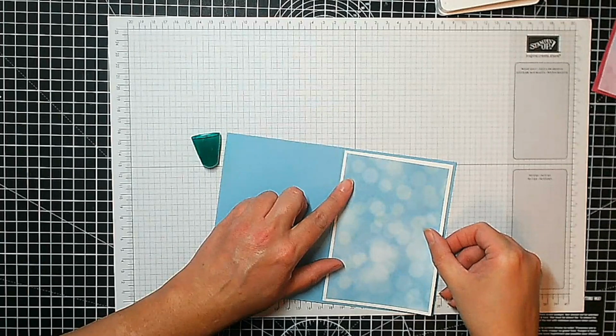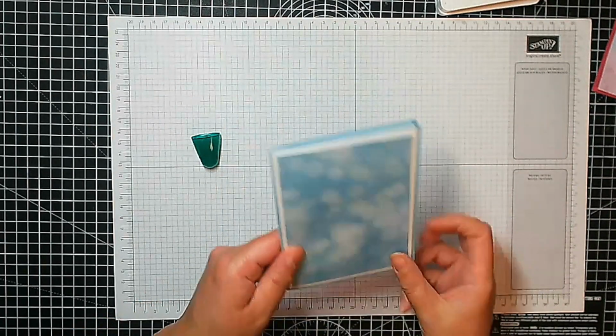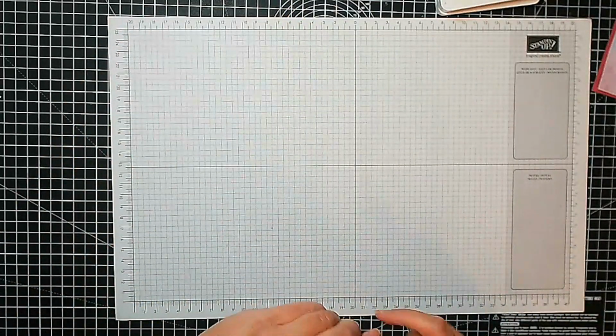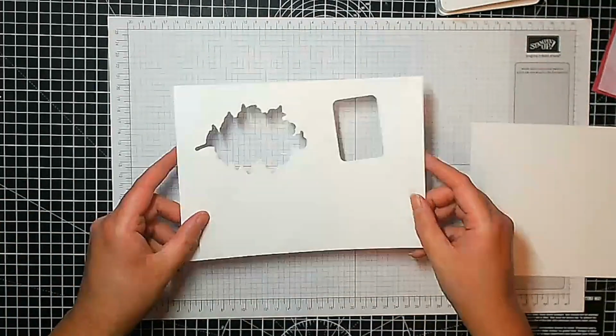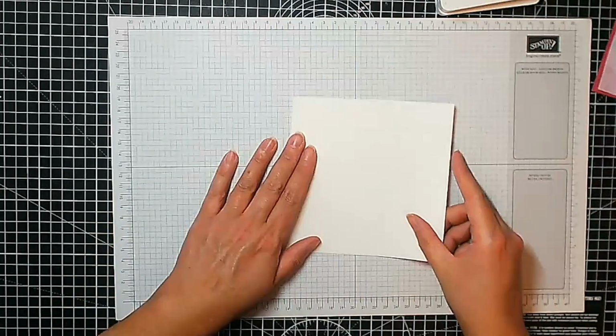Okay, isn't that pretty? Lovely little border around there. Looks really nice, I think. So I'm going to set that aside, and we're going to work on our focal image now. So I've got some scrap pieces here of basic white cardstock. And I think first let's stamp our sentiment.